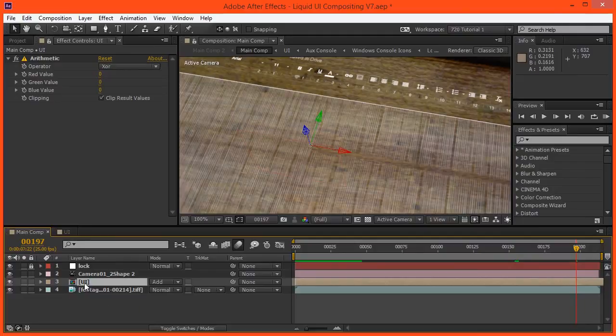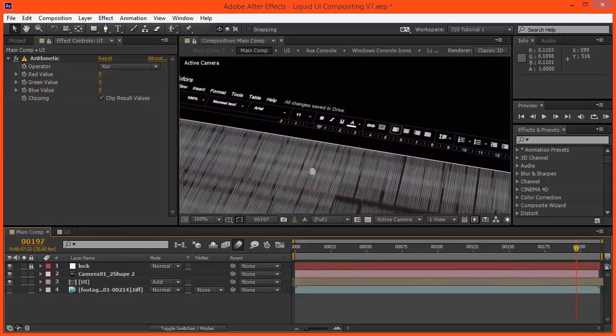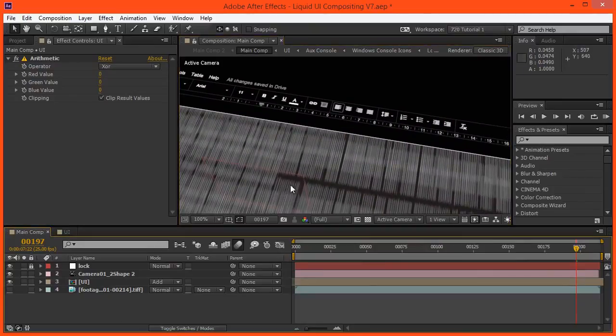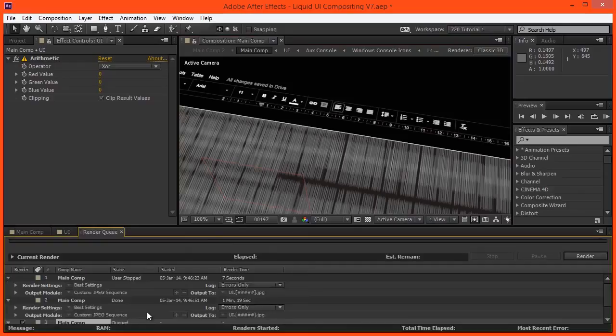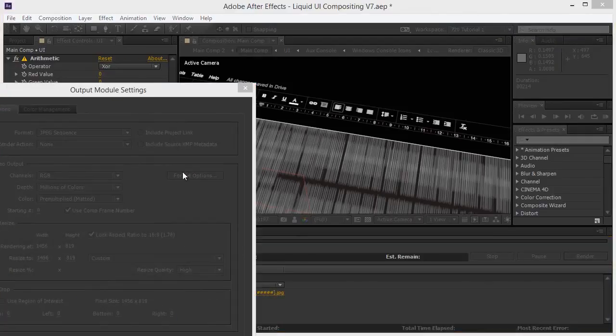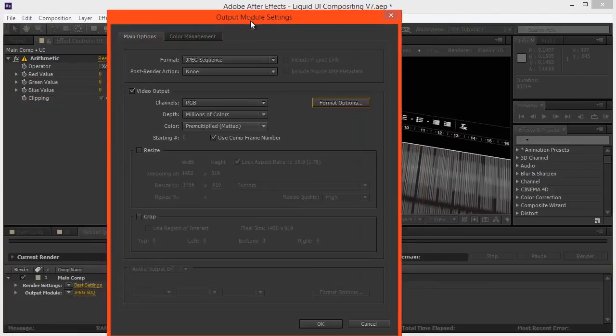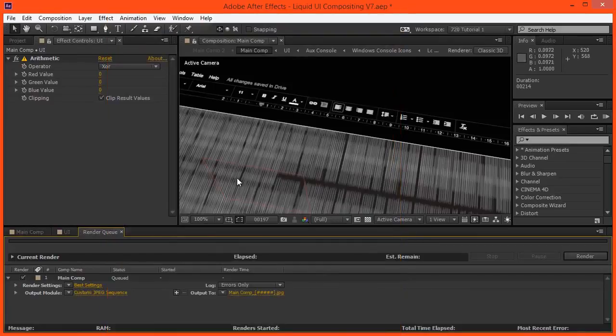Now to export, let's just turn off the footage so that we don't export that. And I'm just going to export this as a JPEG sequence. We don't really have any high dynamic range values that we need to preserve, so JPEG will be fine, and we'll keep the disk usage right down to speed up our workflow. And so I'm just going to choose a JPEG sequence preset from here that I have. I'm going to crank the quality up to 10, and we don't even need an alpha channel because we are just using the limits as the alpha channel.